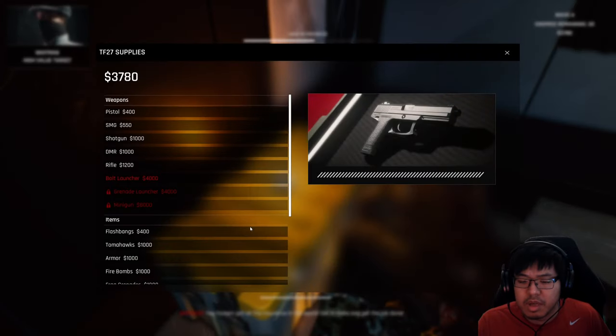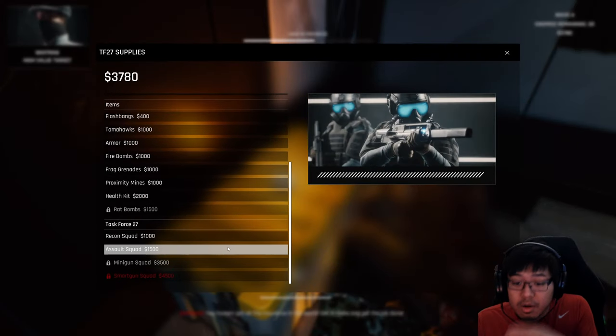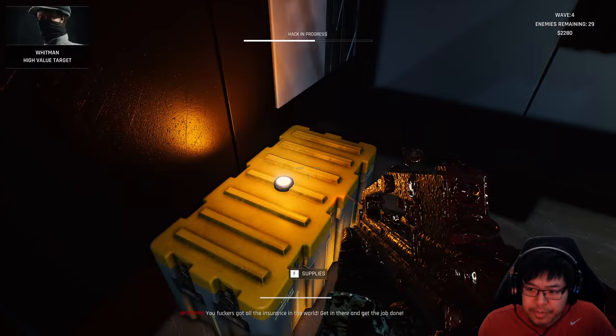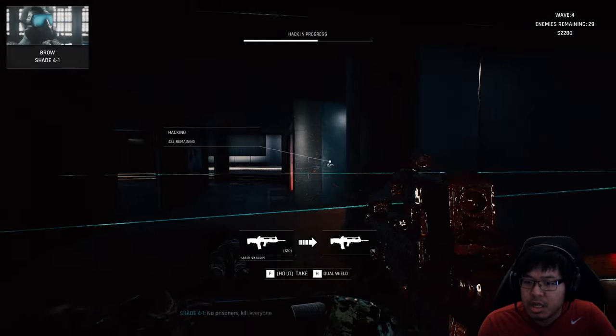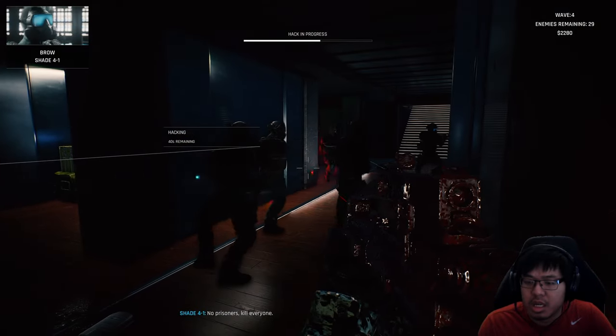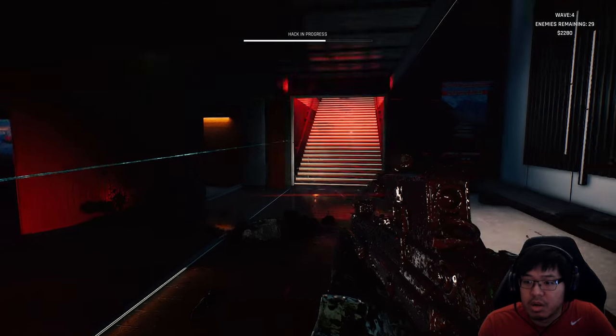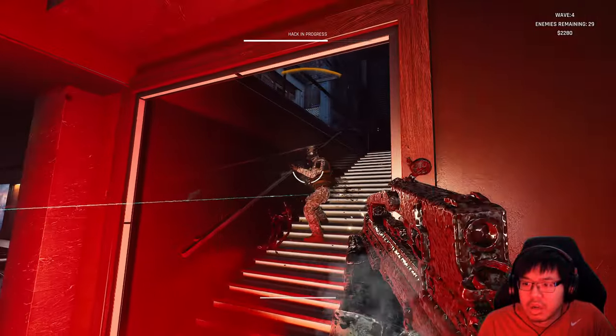Okay. Should we call in some backup here? We can actually call in an assault squad, which is good. I think we're gonna need the extra, I should say. No prisoners. Kill everyone. There we go. Let's do it.